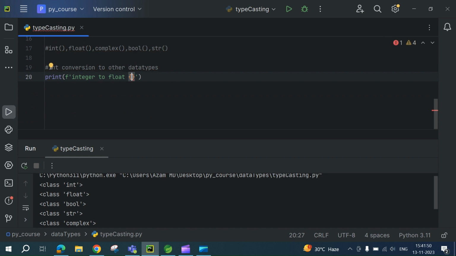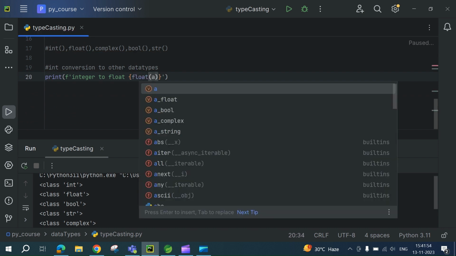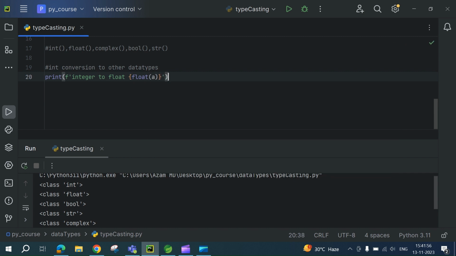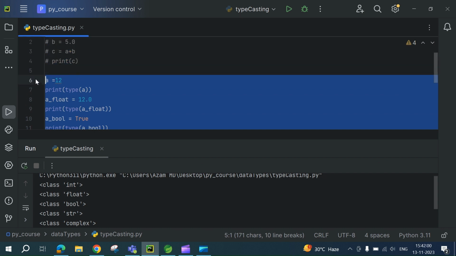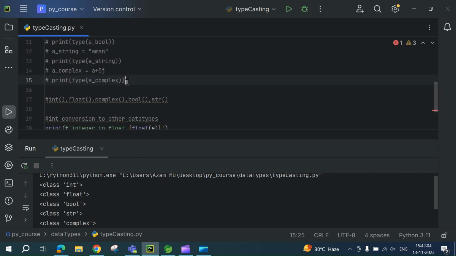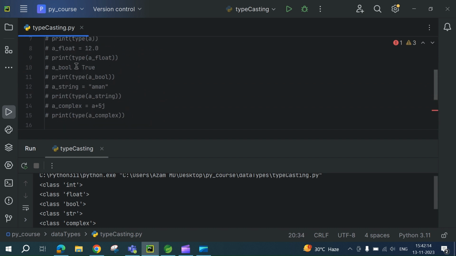Let's pass float and pass the integer value a. Let's execute the code, and I will comment this code as well. I will make sure I keep my GitHub link in the description box. You can access this code later.